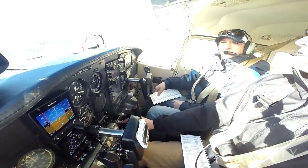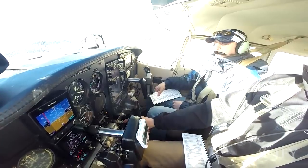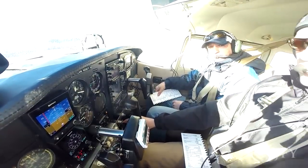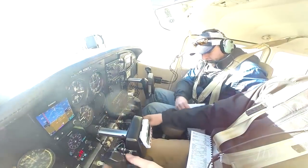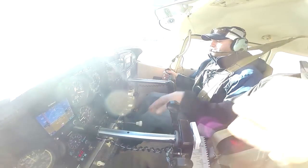As soon as we get onto this inactive runway, I'm going to have you taxi. Laconia traffic, Mooney 201 Alpha Kilo, departing runway 26, Laconia. You have the flight controls. And just on this runway, make sure you hold the yokes back when you're taxiing.